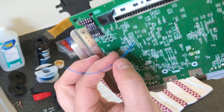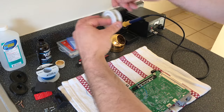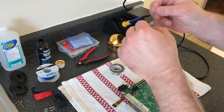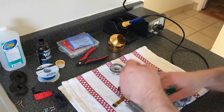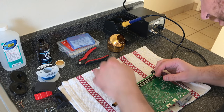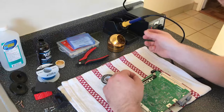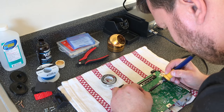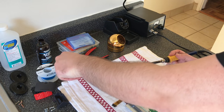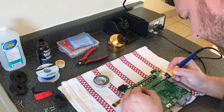Okay, get the second one in there. Nice and solid. And don't freak out if it pulls out, then you just repeat the process. But definitely don't try to hold the motherboard up on it like I did. Just give it a nice, healthy tug. I cut that one really short, so it wouldn't even stay in. I had to just put the solder in the hole first.